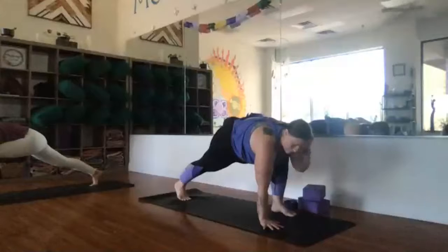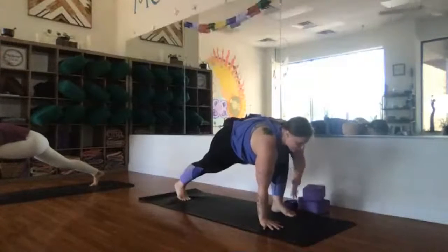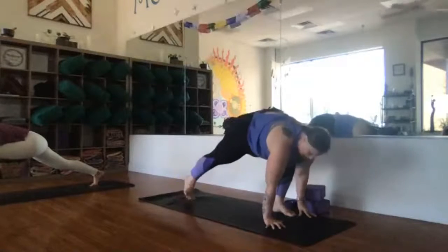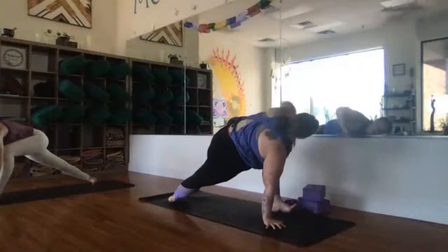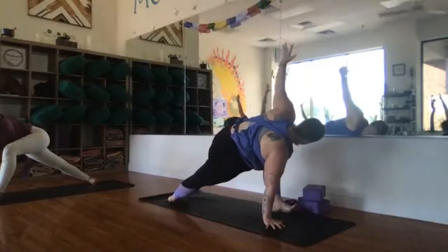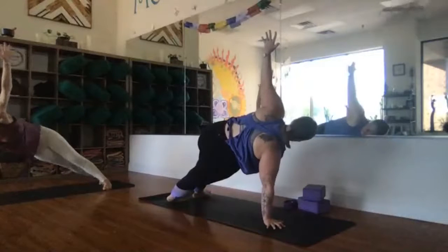Now, you have a couple options. You know we're going into side plank. You can step back, make your transition to open to the left side plank, or challenge yourself. Come onto the right pinky edge side of your right foot. Lift your left arm up. Your left foot is still on the earth. Can you step your left foot back to meet your right? Woo!